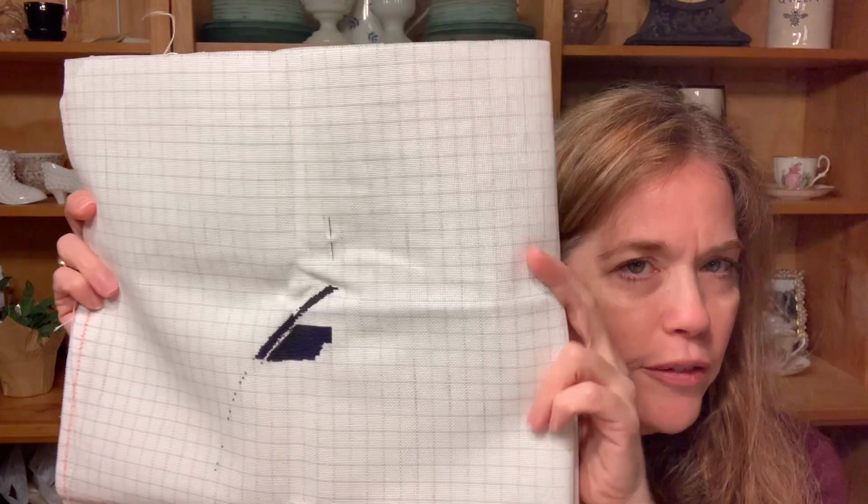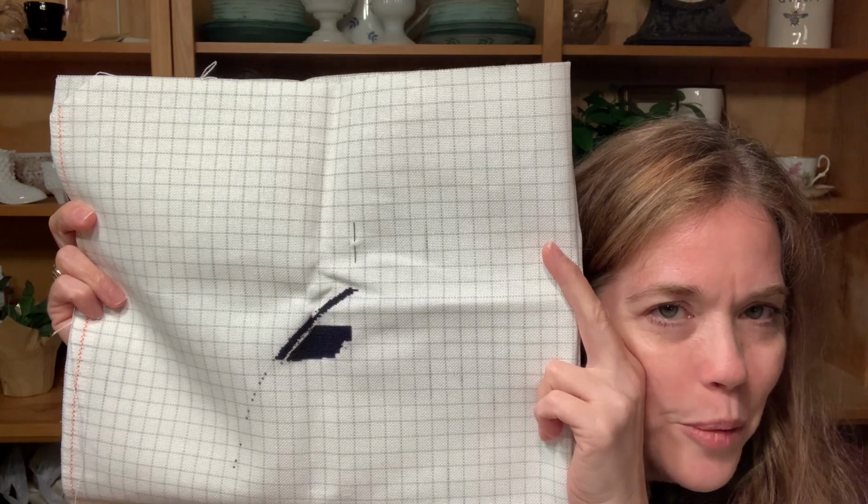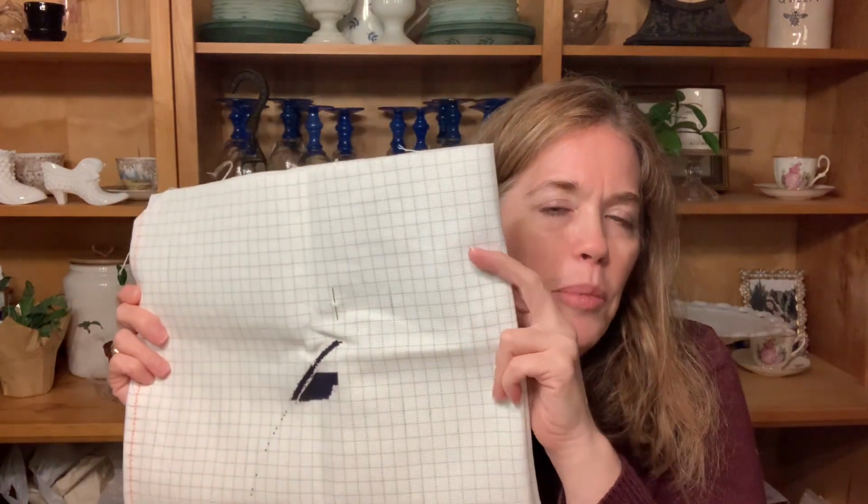I mean, comparable to the whole chart, I have not done a whole lot, but I've invested quite a few hours into this. And it is actually on my WIP Go for January. Yeah, I may need to go to my L&S Threadneedle Street and pick up another piece of Easy Grid and see if maybe just restart. I could pull this out or make a start on the bottom, I might do that. I might start on the other side. It involved a lot of counting the first time around, so we'll see. We'll see.